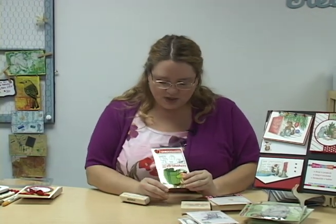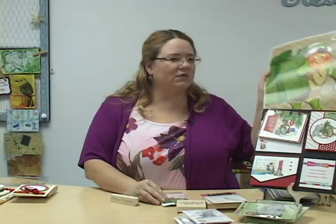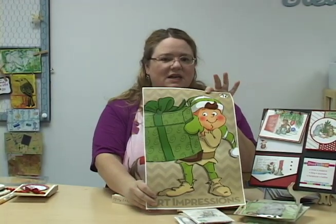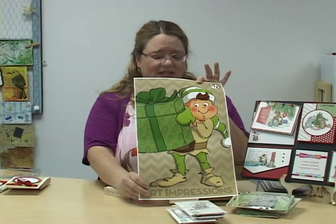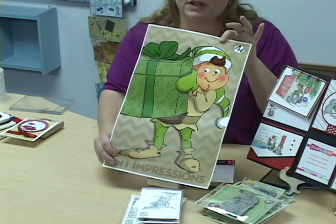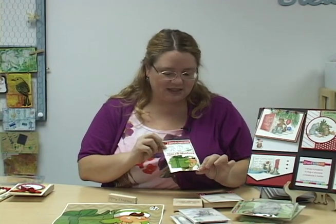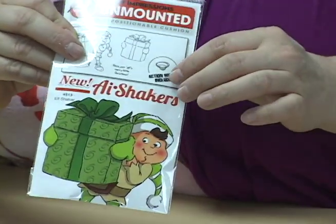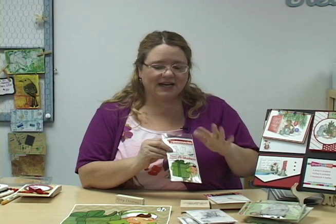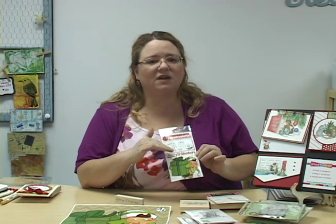We also have some other ones that have come in. This is one of the brand new ones from Art Impressions — they just came out with this, and this is a shaker set. The company sent me a really great big sample for this particular design. This is just this little elf, and he is holding onto a present. The stamp's not this big, of course, but it gives you a better idea of what it looks like. It also has the present and the little saying right in it. Now this one actually does include what they call an action wobble. An action wobble allows your design to actually kind of move when you open it up — it's just a little piece of plastic that you adhere to both the card and the back of your design, and then it just kind of moves around when you open it.